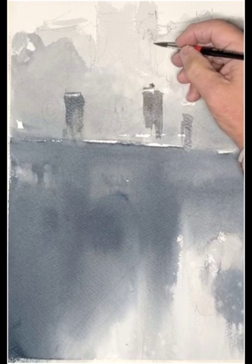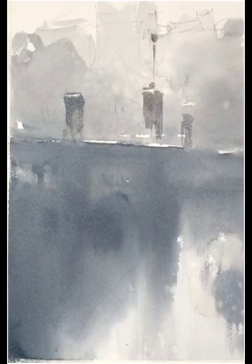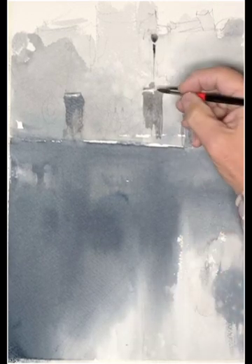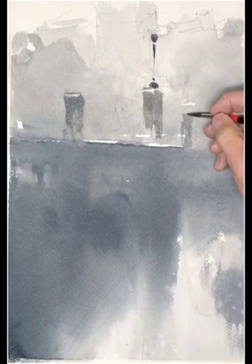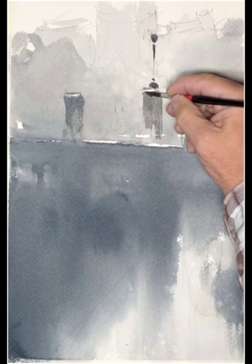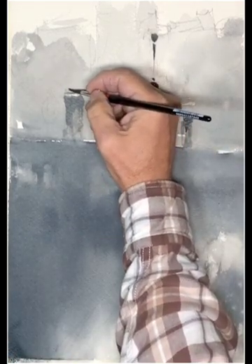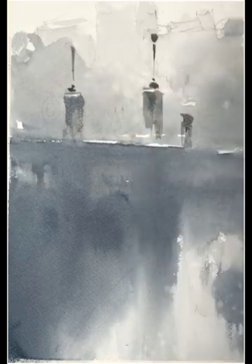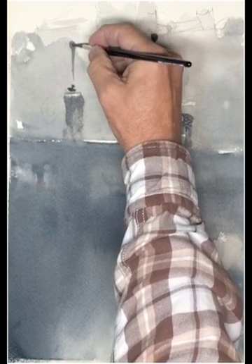As I was saying earlier, we have soft edges, which I'm demonstrating primarily today in the passages below and above the bridge. We have hard edges, which I'm painting now — this is always done using a technique called wet-on-dry, where the brush is well-loaded with pigment and the marks are placed on dry paper. We have a high degree of control. This is probably the way most of us become acquainted with watercolor — painting on dry paper with a wet brush — and then somewhere along the line our forms collide and we start to see wet-into-wet technique. This wet-into-wet technique becomes sort of a hallmark of transparent watercolor, where we can really let water do its thing and help us achieve a higher level of image.